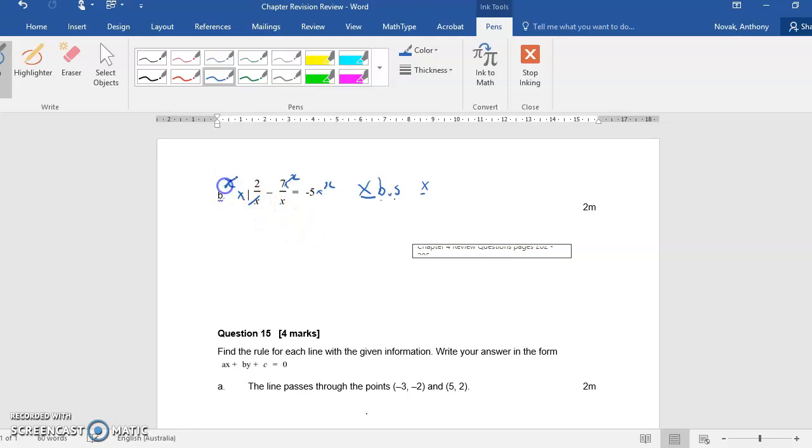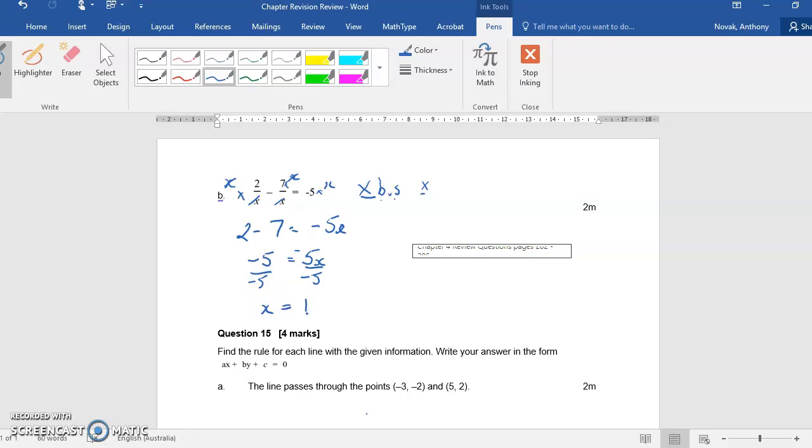That, of course, will get rid of those pesky denominators, and we're just left with 2 minus 7 equals minus 5, and of course we multiply the other side by x. Now we can subtract the 2 minus 7, which is minus 5, negative 5x, and then divide both sides by negative 5, because remember we're trying to get the x by itself. We get x equals 1.